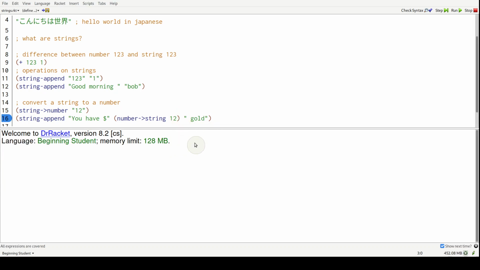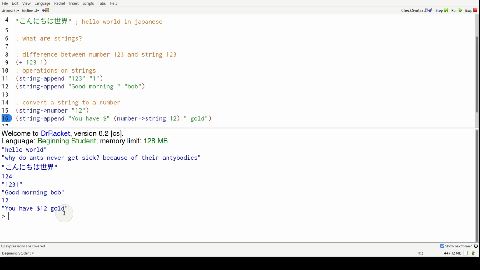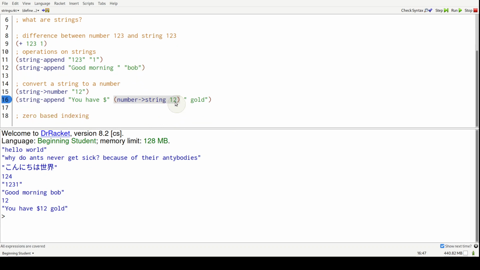So let me hit Control R to run it. And we get you have 12 gold, right? That's when you have a number, you do some operations on it, and then you want to spit that out to the user as to what their bank account balance is or something. All right.